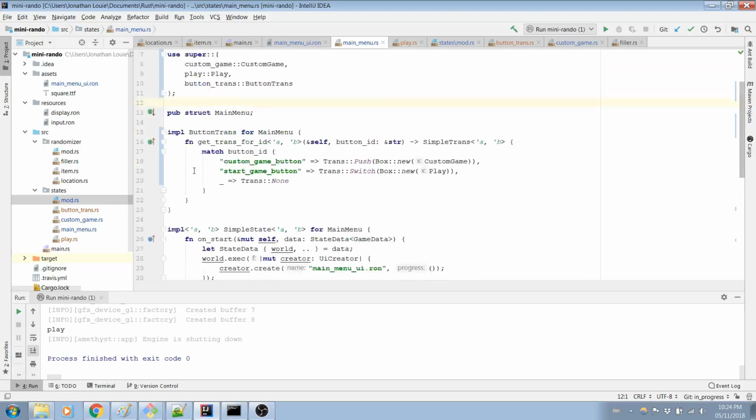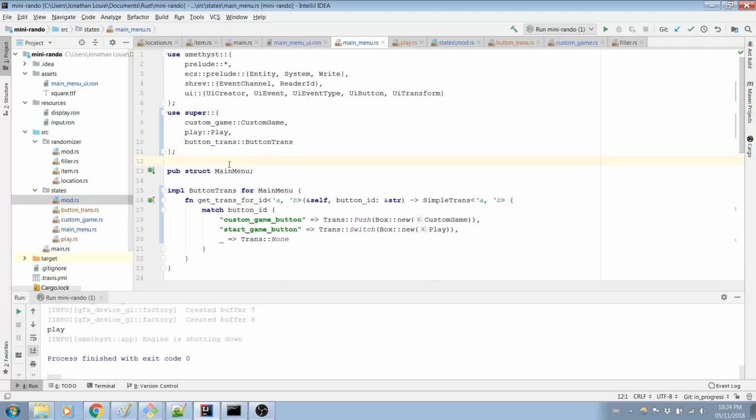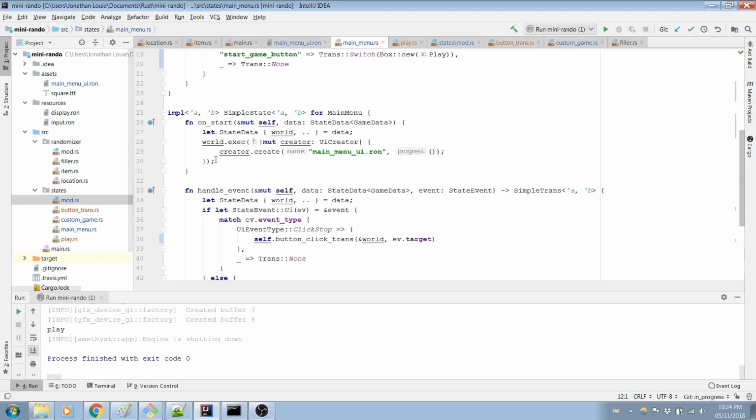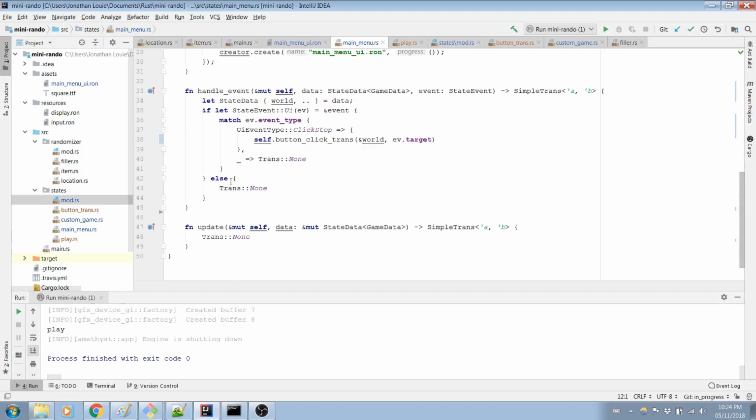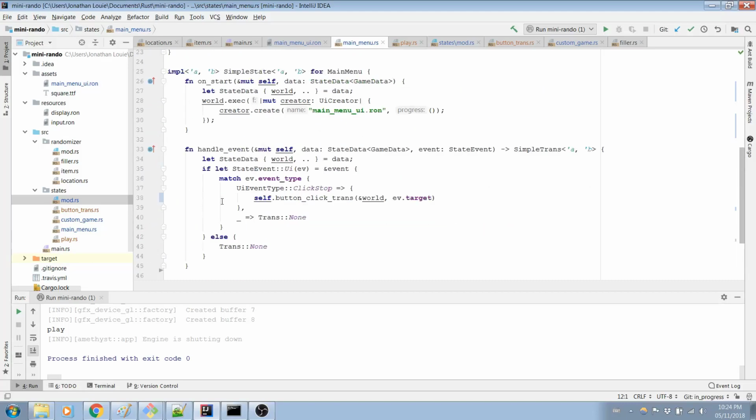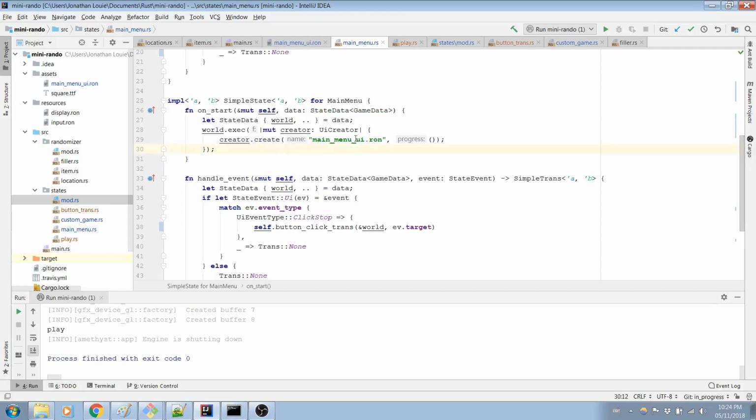I will have to implement ButtonTrans for that guy. I will want to implement handle_event for sure. But I first want to do this.